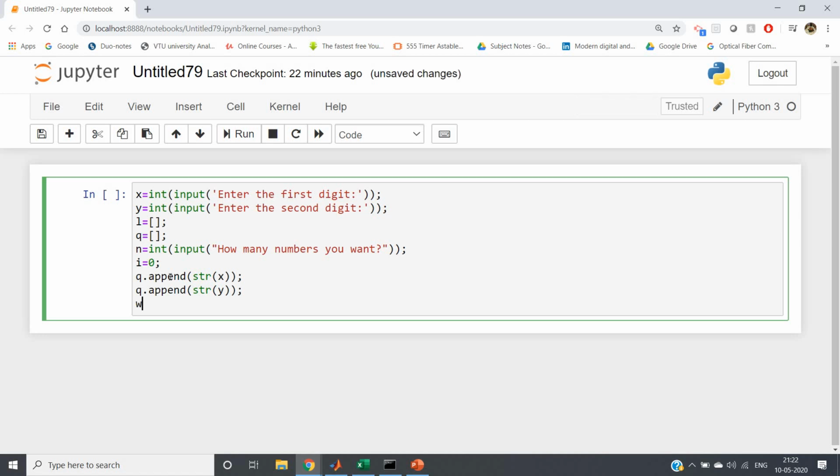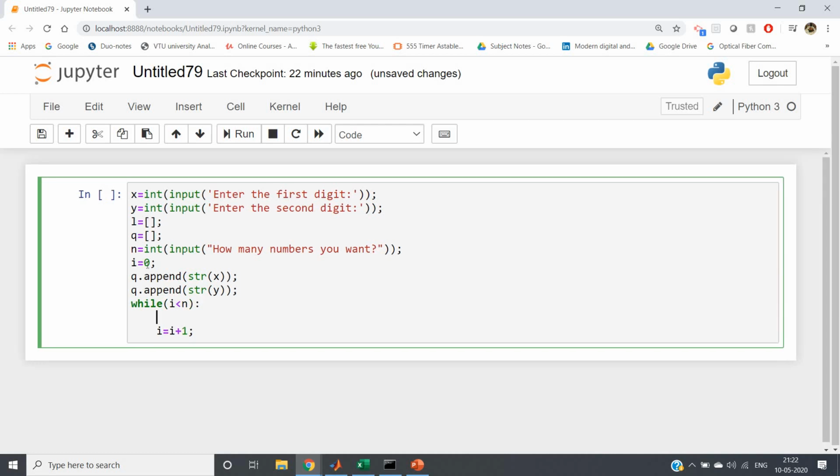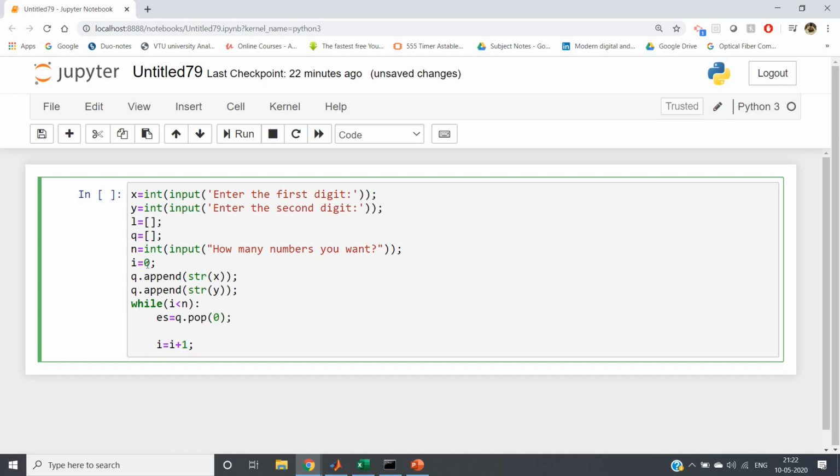Now we can start our loop. i equal to 0, we define the loop: while i less than n, i equal to i plus 1. Each time we pop the first element from the queue, because the queue follows first in first out principle, right? So es equal to q dot pop, with index 0, because we are extracting the first element.